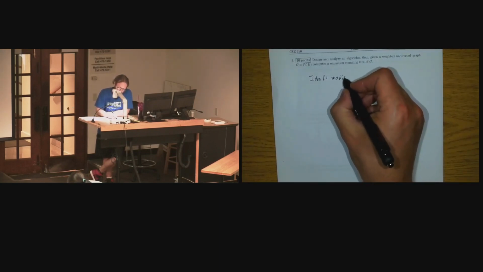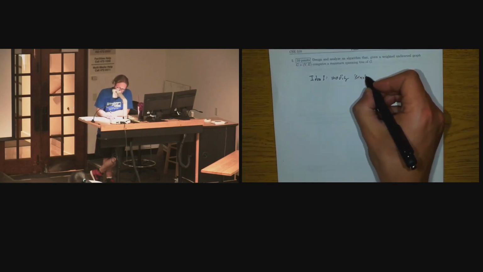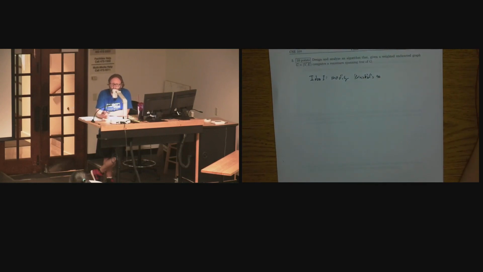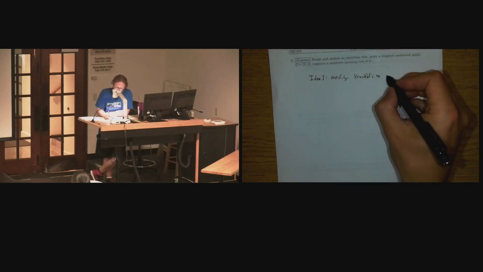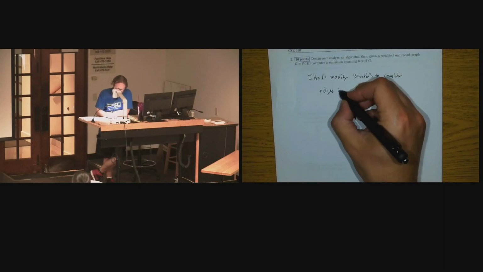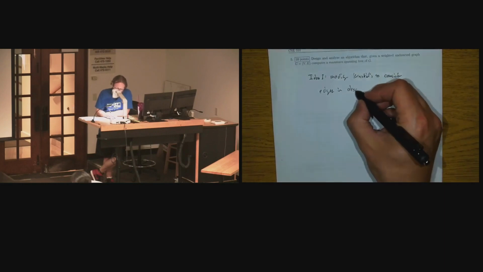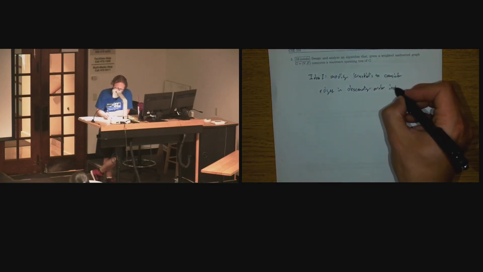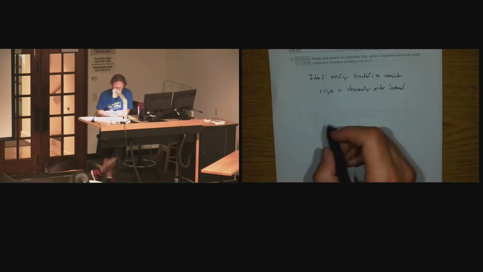Modify Kruskal's. Well, how did Kruskal's work? We considered the minimum, then the minimum, then the minimum, and we took it. If it didn't induce a cycle, we left it. If it did induce a cycle, what could we do instead? Consider edges in descending order instead. And that will work.